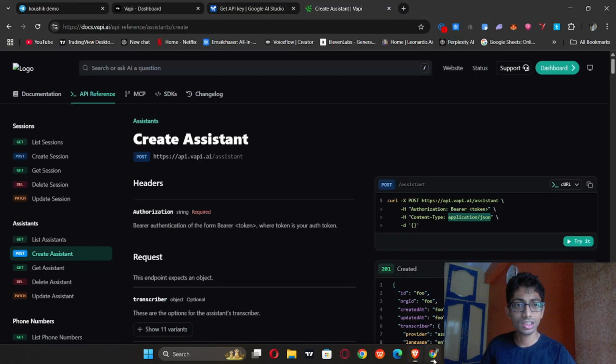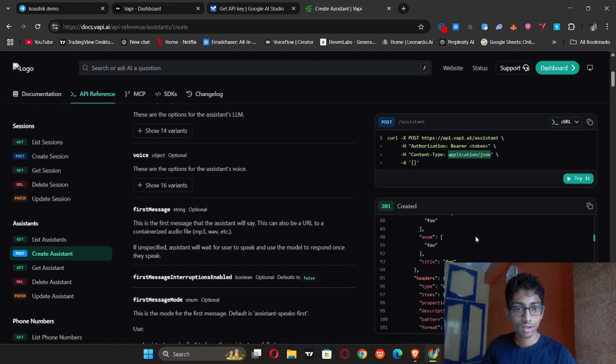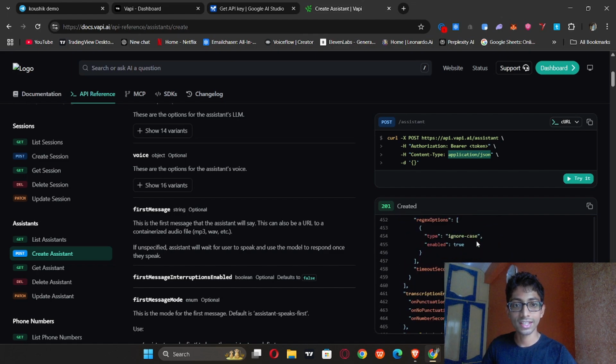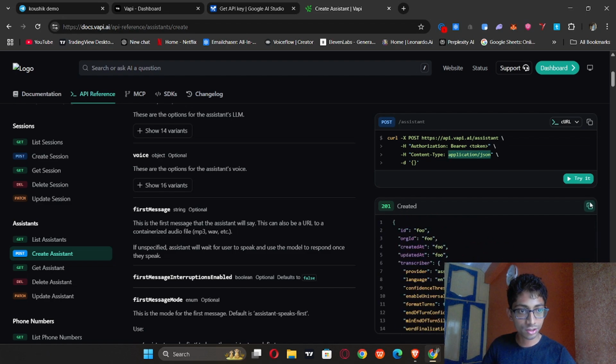If you see the documentation, you get a code here, right? To be honest, I don't know how to integrate this code inside our HTTP. But what I simply did is I copied the code here and pasted it into ChatGPT and gave all the details to ChatGPT: hey, I am doing this.